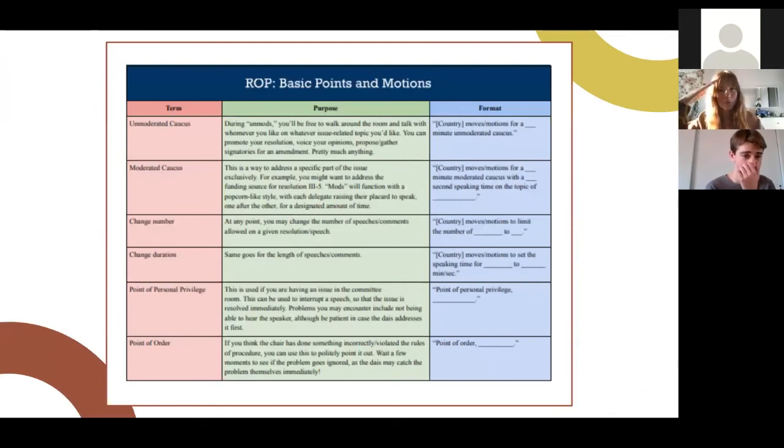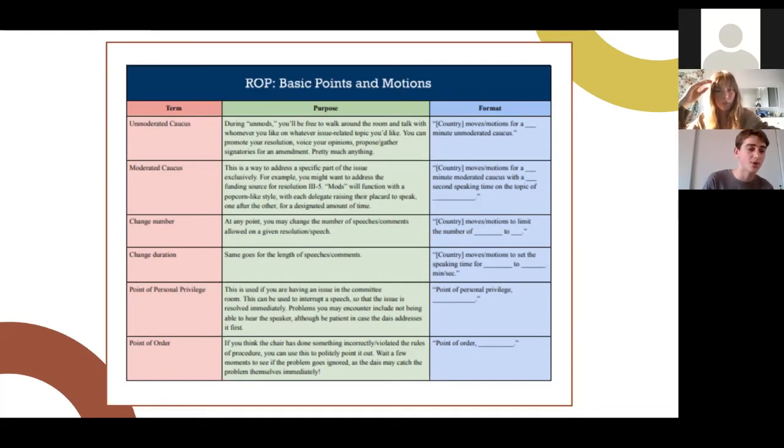So, more basic points and motions. Motioning to enter an unmoderated caucus will probably take the form of breakout rooms and chat, but just free form. You get to talk about whatever you want. Moderated caucuses: honestly, you'll spend most of your time in moderated and unmoderated caucuses during debate. You start out with the speakers list and work through it, but it's much better to use unmoderated and moderated caucuses for both the delegates and the chair, because with moderated caucuses you can target specific concepts you want to talk about, and you can get through more people more quickly. Speeches are cumbersome, you have lots of comments, whereas moderated caucuses are uniform, usually 30-second to 90-second chunks of speeches.